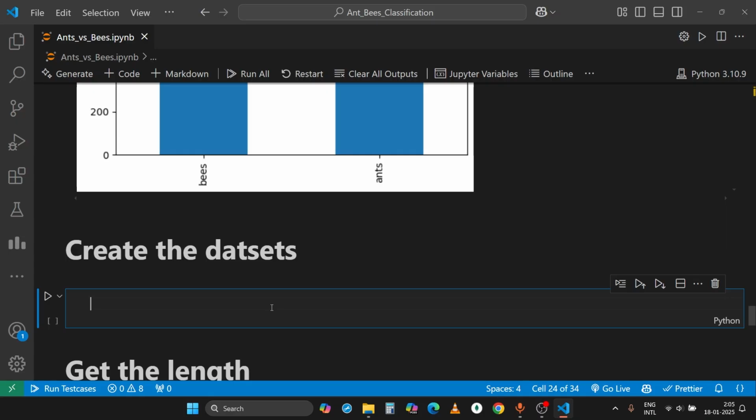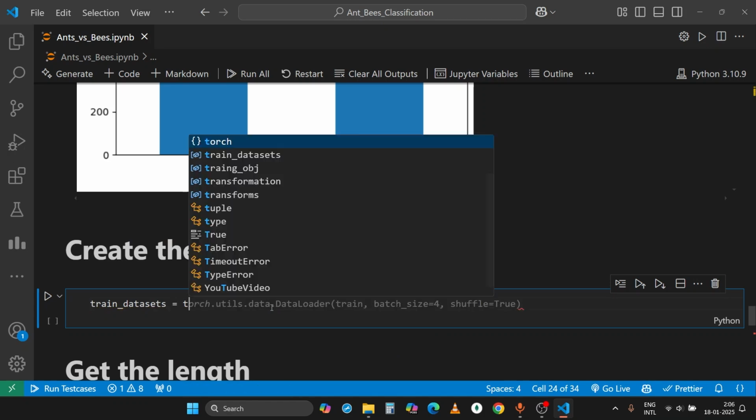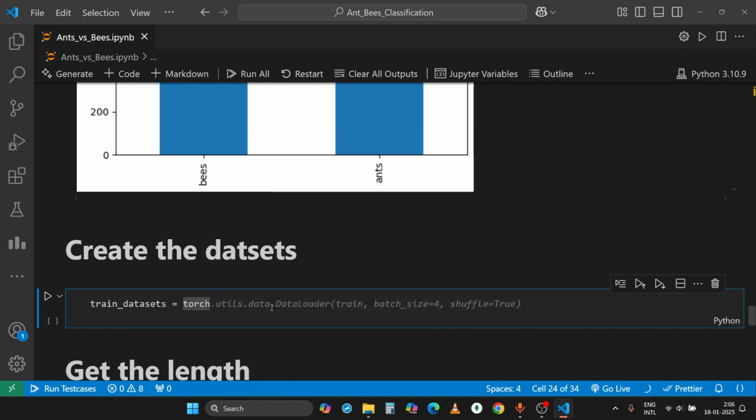In this line, I will show that it basically uses the class which we have created, the get item function and this len function. So I tell you that the names should be the same as I have given you, otherwise it will throw an error. It is necessary. So torch.utils.data.DataLoader for train.